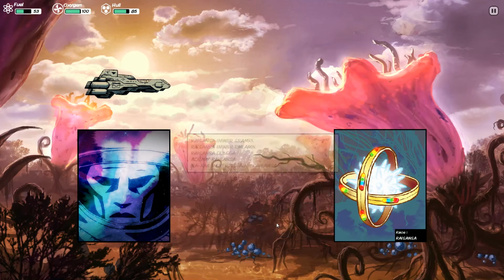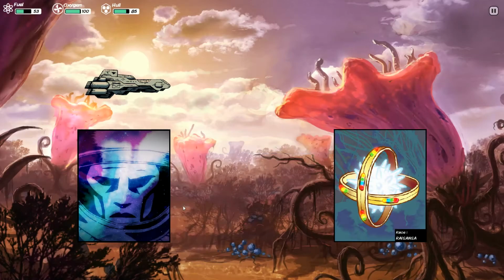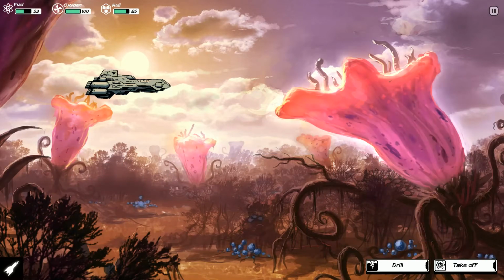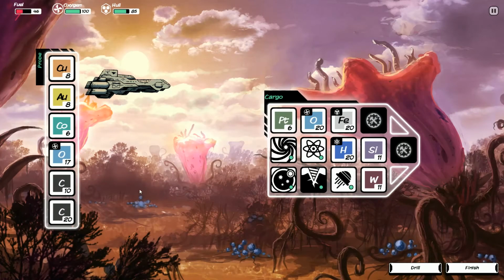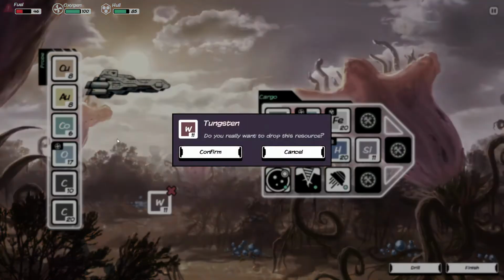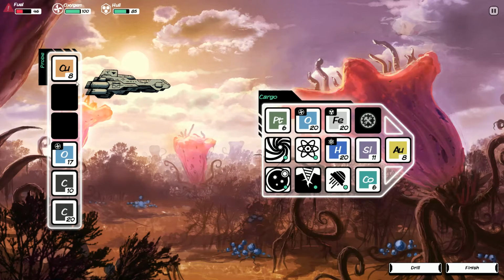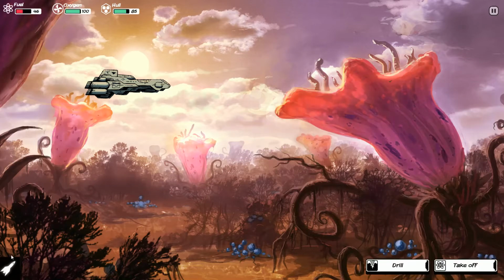I'm going to disapprove because I approved of other stuff earlier. Ah, no. Judges or architects? Well, fuck you, guy. Oh man, all of this stuff could be useful. I definitely want... Right, so that's what that is. Definitely want gold. Yeah, let's do that for now.